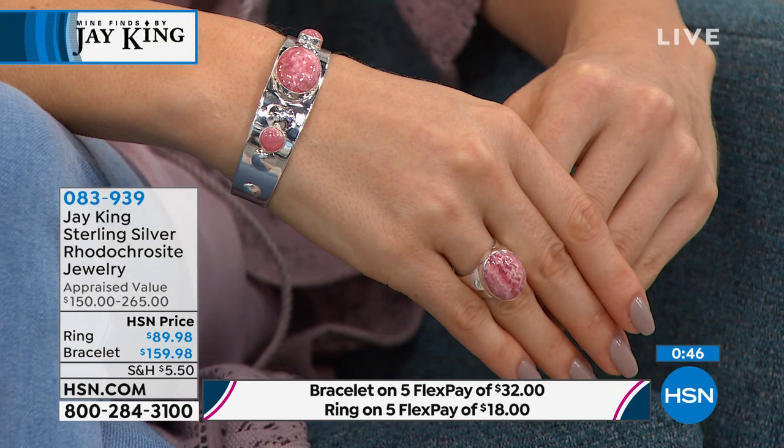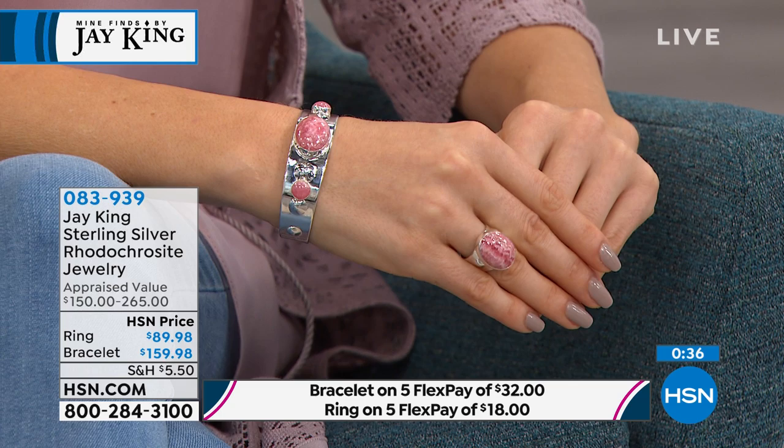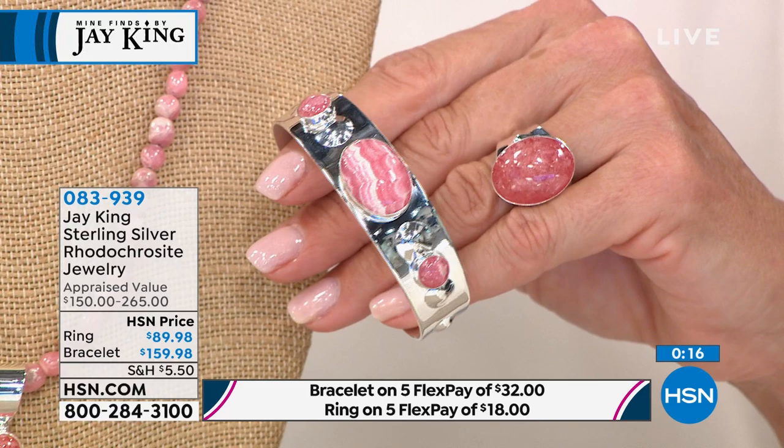So when you use sterling silver sheet to create your designs, there's one key thing you need. They're called silversmiths. So we actually have silversmiths. Most of the jewelry manufactured today is either cast or stamped. When you do that, you don't need smiths. That's not something you require. That's kind of what sets us apart. As far as I know, there's only one other company that crafts like we do. And these are all individually hand done.